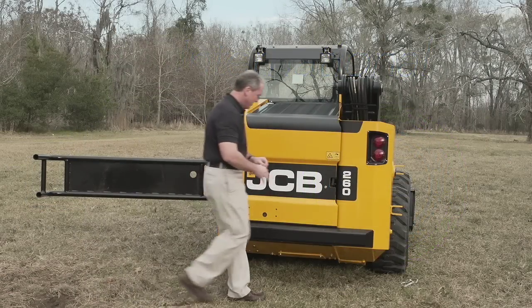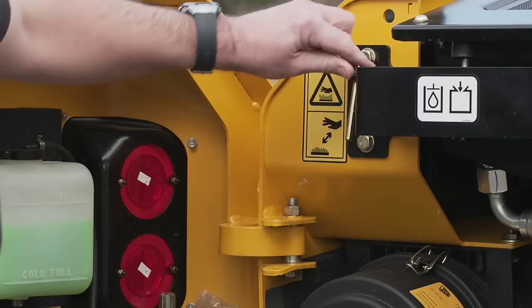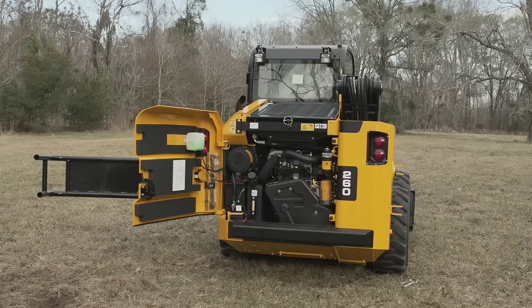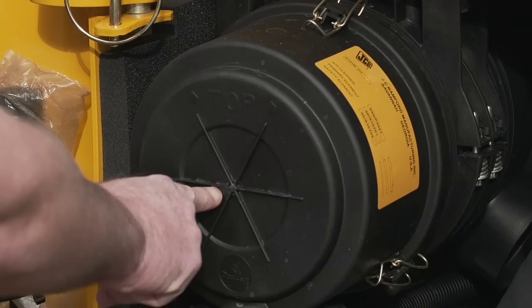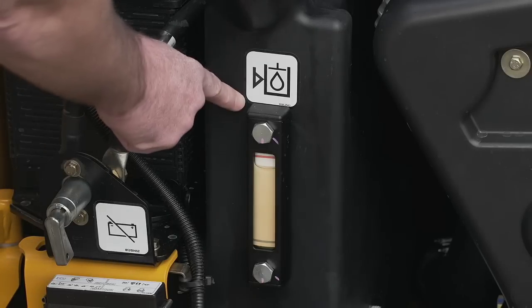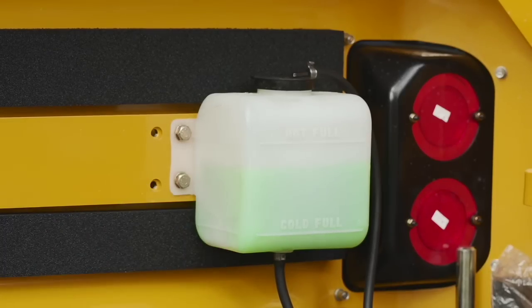The JCB, fitted here with an optional hinged rear demolition protection guard, has a large opening rear door with a locking pin to hold the door open if the unit is on an incline. The entire engine compartment is exposed, showing unhindered access to the longitudinally positioned engine, engine oil filter, oil dipstick, fuel filter, water separator, air filter, battery, battery isolator, high amp fuses, hydraulic sight gauge, as well as an emergency boom lowering valve. In the rear door is the coolant overflow bottle, and on cab models the washer wiper bottle.